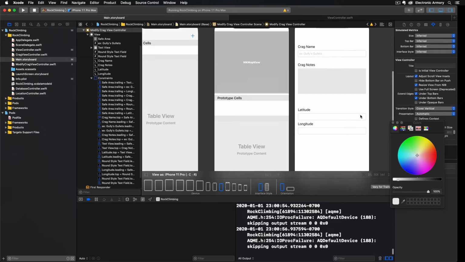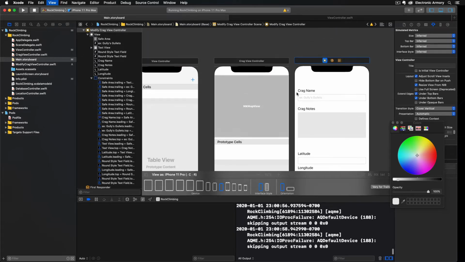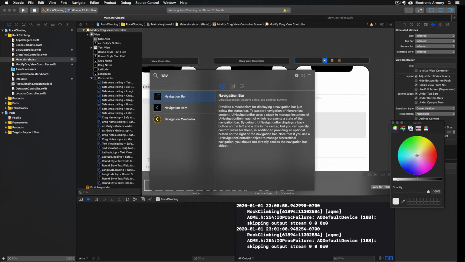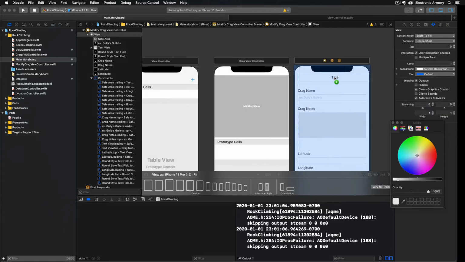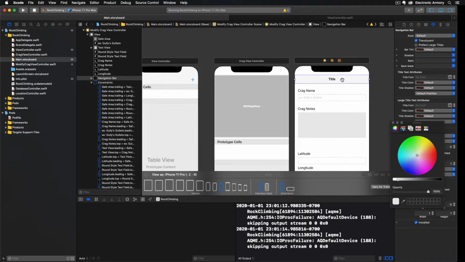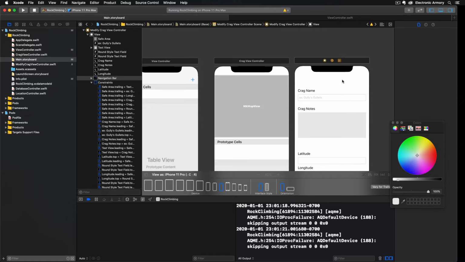So I'm going to just undo that because that's not what we wanted to do. This one's going to have a navigation bar at the top. And if I try to resize this here, then I have to put in a whole bunch of constraints, and this is just kind of messy this way.